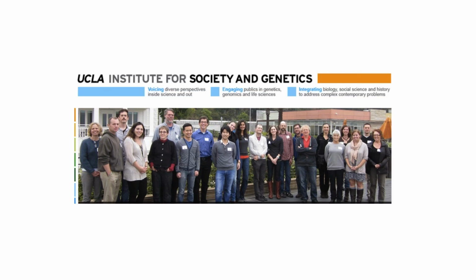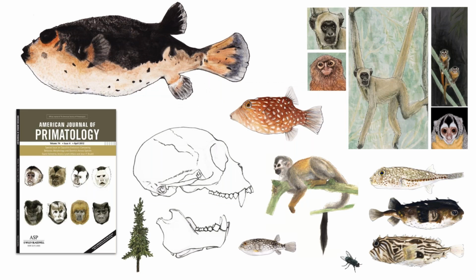So in my work for these faculty, my illustrations range from straightforward illustrations, you know, "Hi Amisha, I'd like you to help me with this paper. I have a graph that's showing the relationship between a family of pufferfishes, and I'd like to have some pufferfish illustrations of a couple different species to go along with my graph."